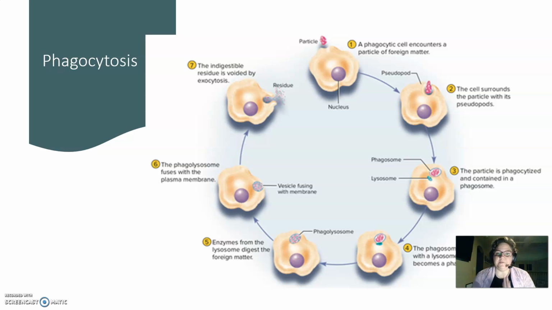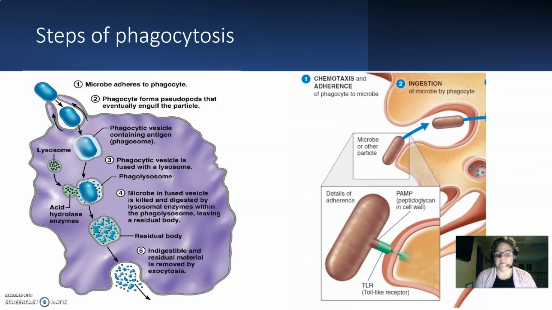There are a couple of different steps of phagocytosis. The first step is chemotaxis and adherence. Chemotaxis is the chemical attraction, a signal that tells the cell where to go. The cell is going to follow this gradient to either the site of an infection or to the site of the dead or dying cells that it needs to ingest. It's like a chemical signal sent out to tell the cell, hey, you need to come do some phagocytosis over here. So the cells will move up.